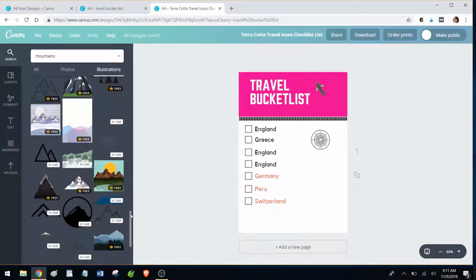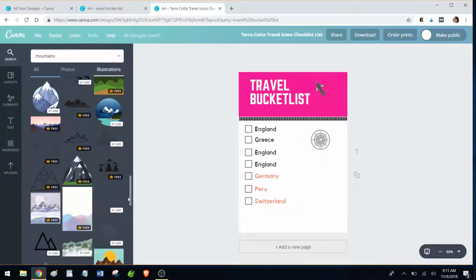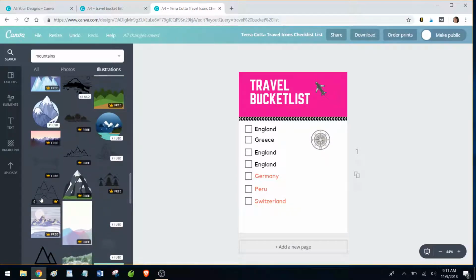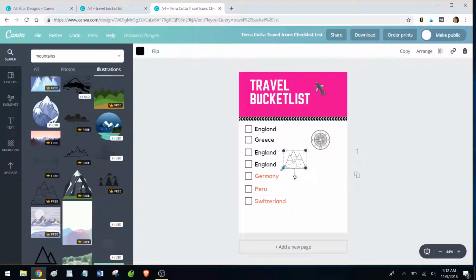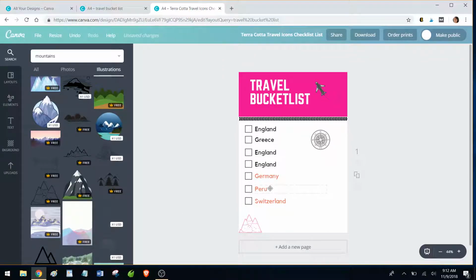I'm going to look over here for just a small, maybe minimalistic design that's in the free category. Okay, here's one. All right, again, minimize by dragging that corner. Just stick it over here. You can leave it black. You can add a little pop of color, maybe. It'll usually show you the colors that you've been working with up here in the corner. So let's just choose pink. All right, and I would go ahead and make all of that text black as well.